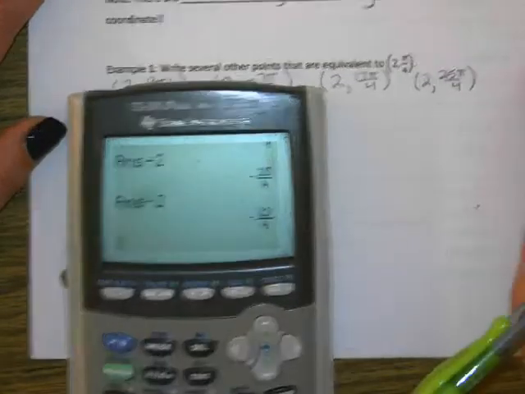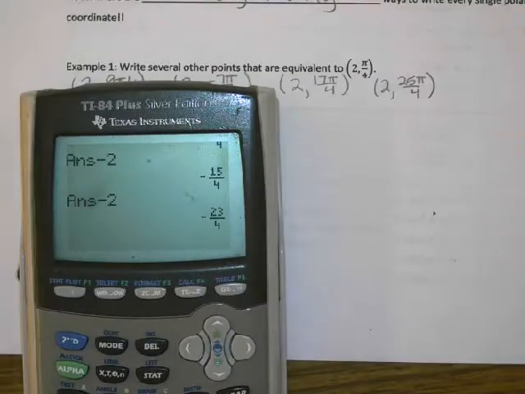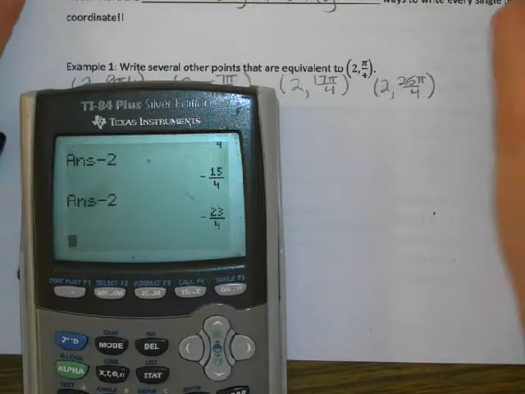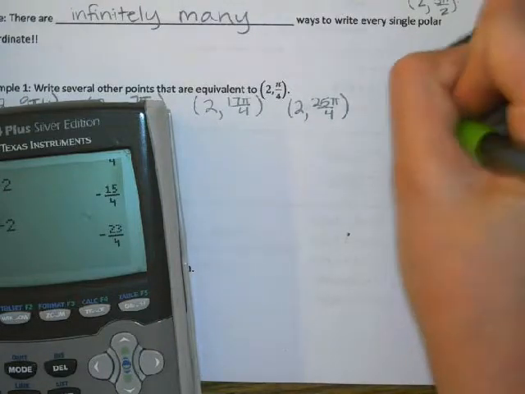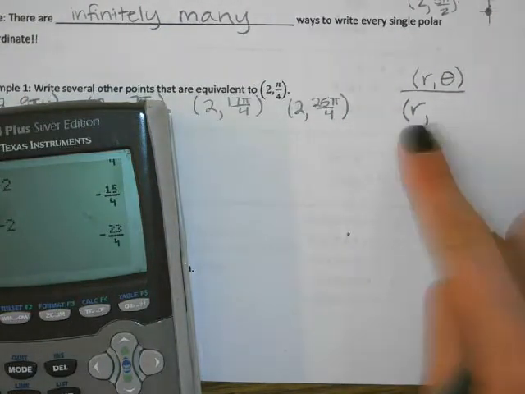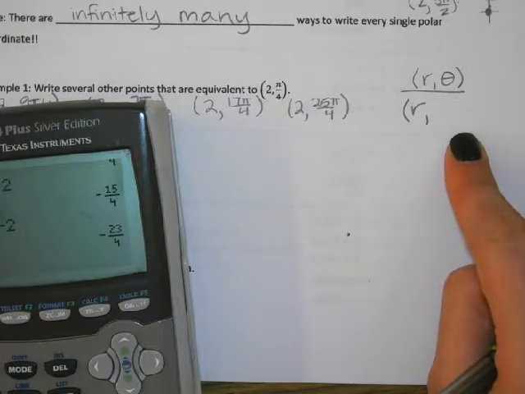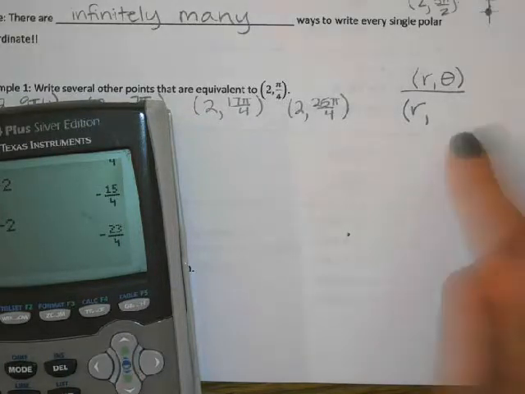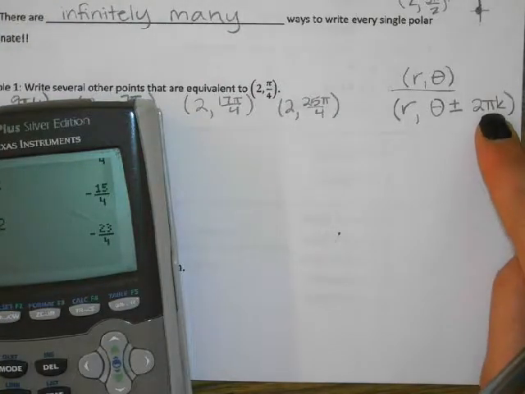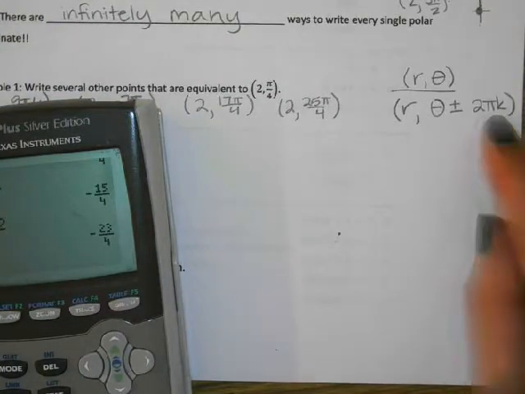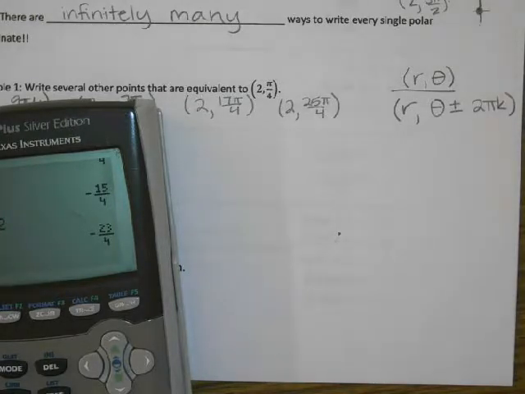So if we were to make ourselves a little shortcut for this, we would say that if the original problem is (r, theta), that's the original, then our other coordinates would be keep the r the same, and what are we doing to theta? We're adding 2 pi. So we're not typing the pi in the calculator, but technically we are adding it. So 2 pi, 2 pi, 2 pi. So I'm going to say theta plus or minus 2 pi k. What the k means is that we're doing multiples of 2 pi. It doesn't mean you can only add it once. It means you can add it repeatedly or subtract it repeatedly. So that's the formula. If you're keeping the r the exact same sign, that's the formula for being able to find other ones.